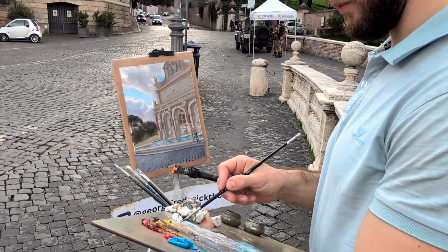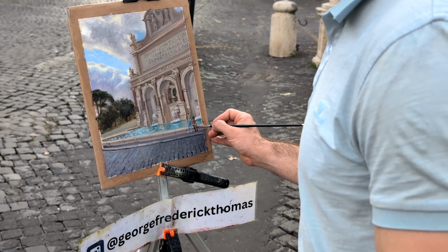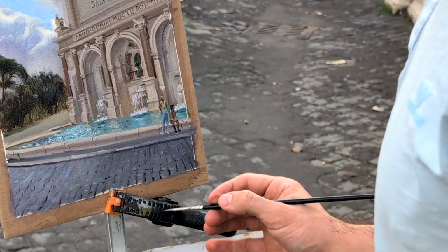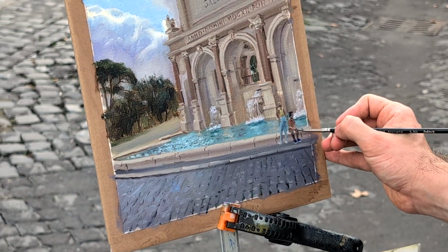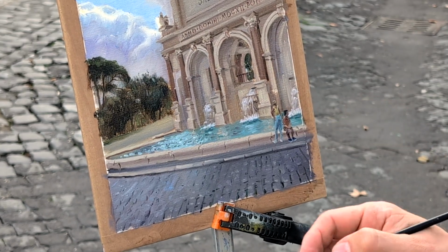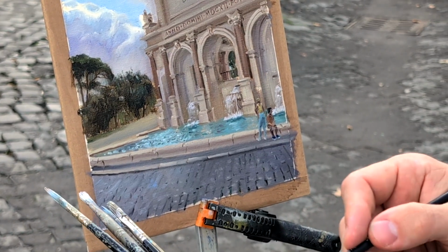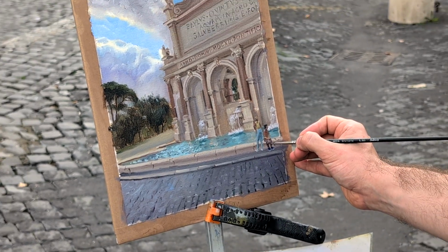Here I'm adding some figures into the painting which help add a sense of scale to this monument, as everybody knows the size of a person, so therefore when looking at the painting you can imagine just how big this monument is. And it also gives a bit more visual interest to the lower right hand side of the painting.